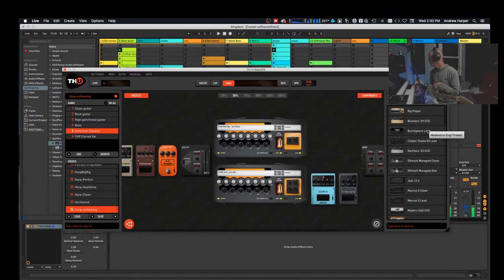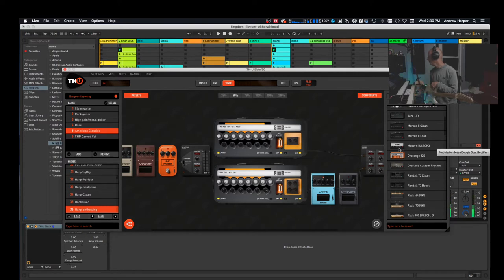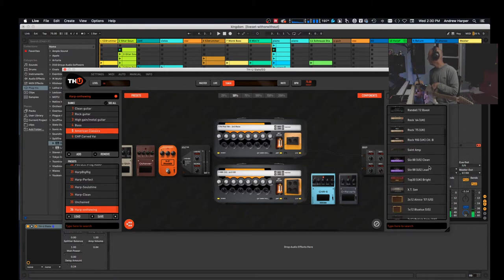You can guess, some of these are pretty obvious what they are. Bass Face 59, it's a US amp. Any guesses? Burn Sphere, the DV Mark stuff, Jazz 12 o'clock, Marcus Clean. There are a lot of obvious modern ones, which even has the grill plate like you would expect it to. And then we've got some licensed stuff, of course. Randall's licensed in there. We've got a custom Overloud amp, some Marshall models, really. They call them Rock UK.